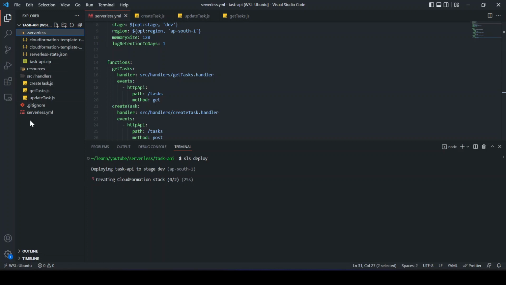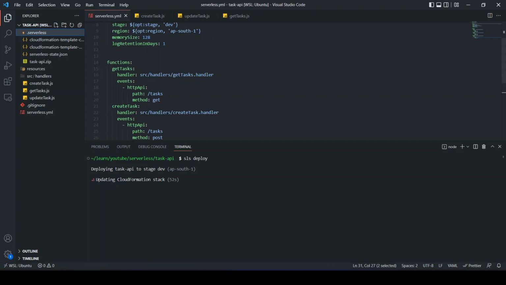We will see in further videos how we can optimize the size of this zip, the functions, etc. But for now, let's keep it simple. It is creating a cloud formation stack. It will upload this to the S3 bucket, and it will create the necessary resources, that is API gateway and Lambda functions.